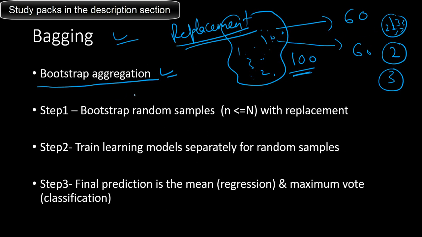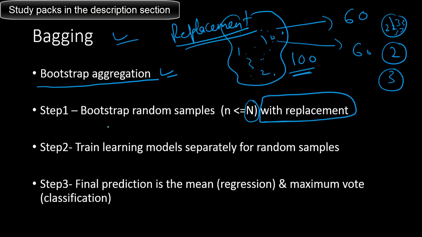So bootstrapping is used in bagging. There are 3 different steps we follow in bagging. In the first step, we create bootstrap samples. If capital N is the number of observations in your main sample, in the bootstrap sample you will have a lesser number of observations. You can have the same number of observations, but it is good to have a lesser number, with replacement. That's the main point to be noted. So we can have multiple copies of an observation from the main sample in your bootstrap samples, because each observation is replaced once it is selected.